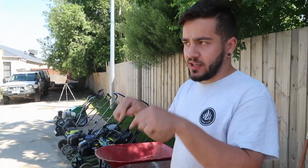You can get away with just scalping and aerating, which is what we did yesterday on my old man's lawn. But he had a buffalo Kikuyu mix, so you don't want to scarify buffalo. Big no-no. Scalping, yes, as long as you keep the runners on the surface. Because if you take those surface runners out, it's not going to grow back. With a pure Kikuyu or Couch lawn like we've got, go to town. Go as hard as you possibly can on it. It's going to come back because there's plenty of energy below the surface to grow back.